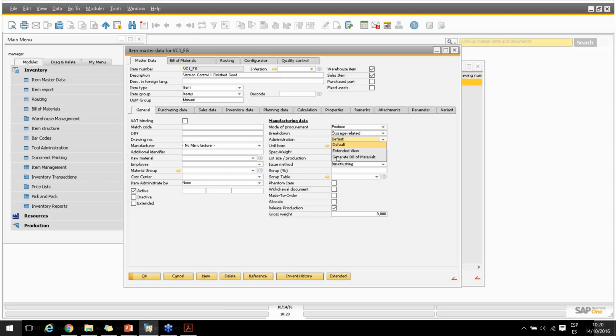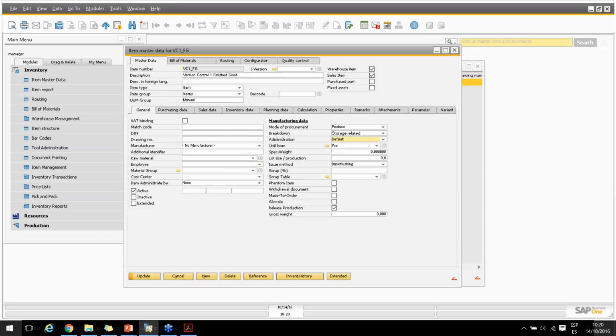And the separate bill of material is the third scenario that I explained, when you have different bills of material according to the version. So these two labels that we have here will disappear. For now, we're going to do the default version.